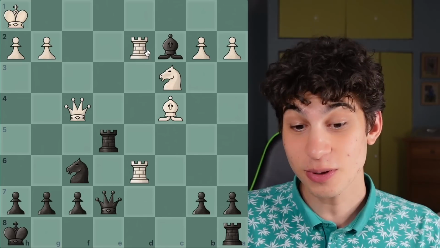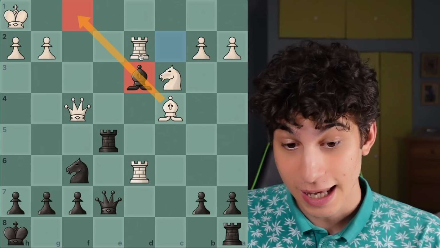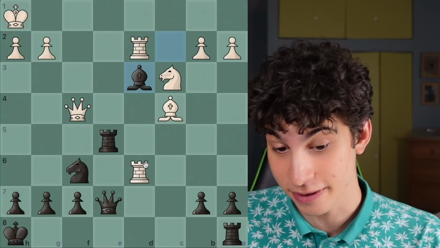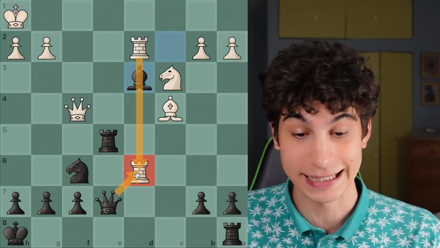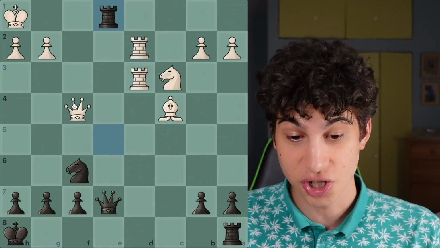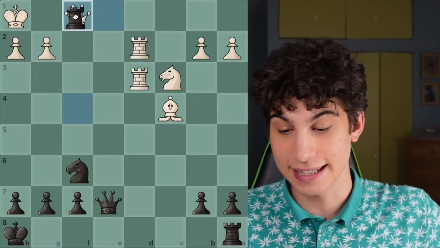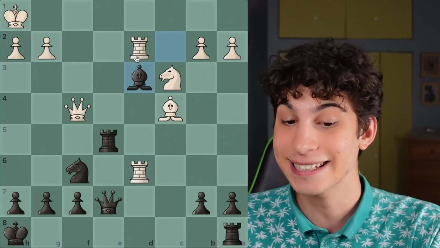So here the beauty of the move bishop d3 is that it cuts off this bishop from defending and cuts off the defense of this rook onto this one on d6. And so if white takes here with the rook, we have rook e1 check, and now there's no bishop on f1 here. It's queen f1 forced, and this is checkmate, right? So that's the idea of bishop d3.